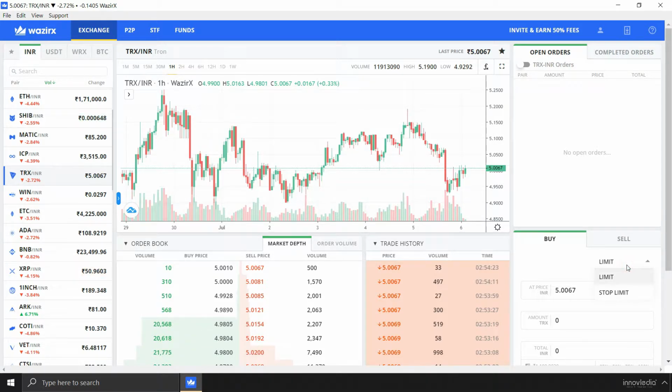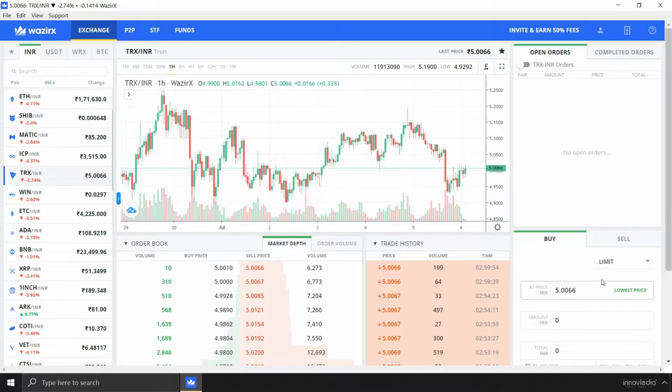One is the limit order, another one is the stop limit order. The difference between a limit order and a stop limit order is this, that in this stop limit order, you decide a price, a stop price at which the order will be placed. This is the very specific price at which the order will be placed. Whereas in case of a limit order, you can set the lowest price as the limit. Now beyond this limit, the purchase won't be made. It means that the order will not be placed beyond this limit. It will always be placed below this limit, but not above this limit. So that is what a limit order is.